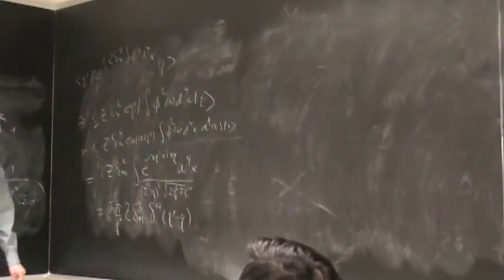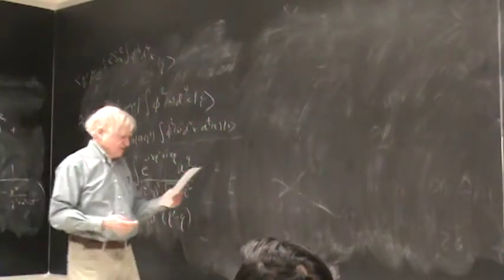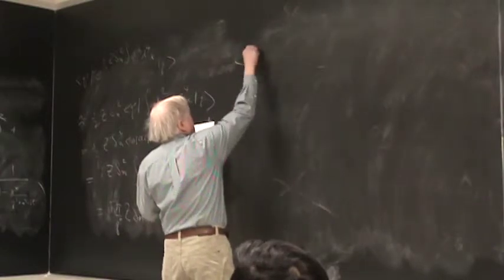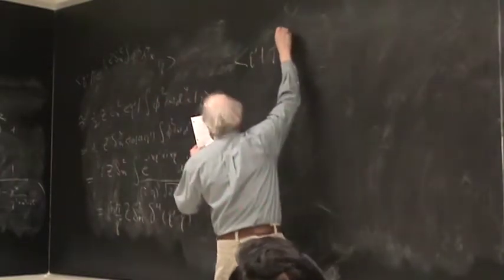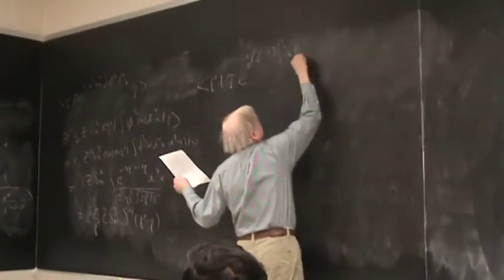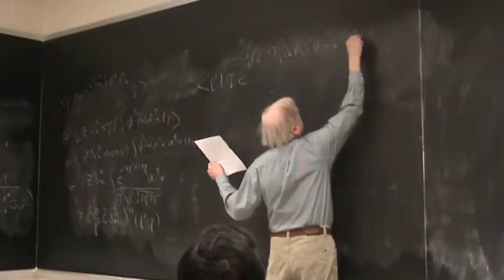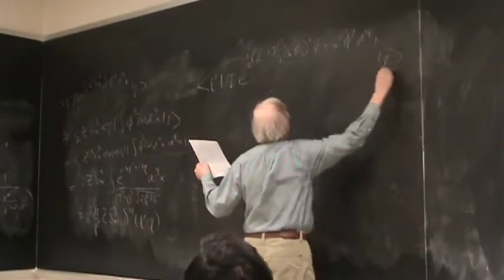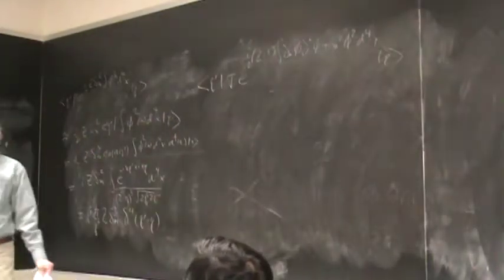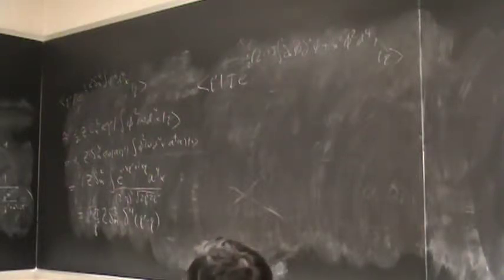So that's what that term gives you. And what we're doing here is factoring out the delta function and the i over q 0, because if we do the other term, we have q prime, time ordered, e to the minus i over 2, z minus 1, integral d mu phi d mu phi plus m squared phi squared, d4x, q. So this calculation we just did is telling us that this modified mass term isn't going to change the momentum.